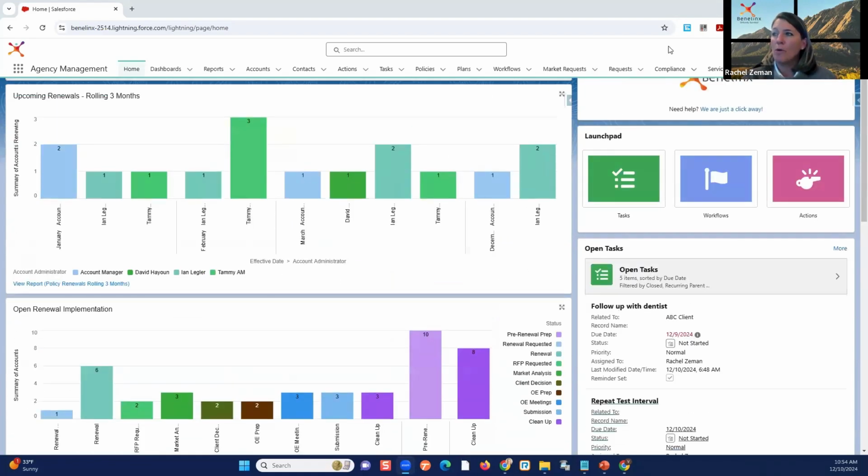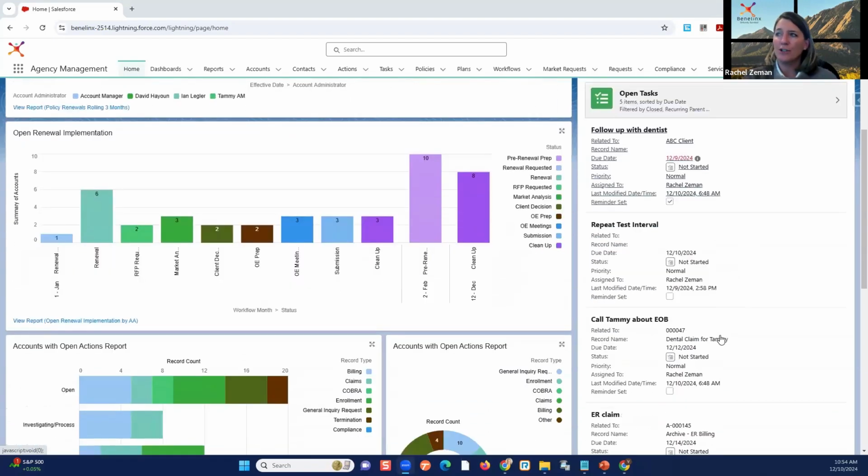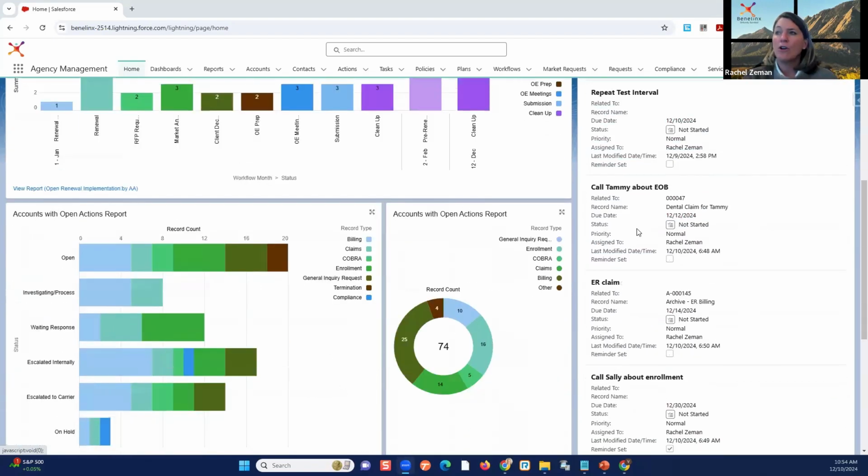And even on our homepage, we also have our tasks. So when I think of going into Benelinx every day, first thing I'm going to do is open it up. Last thing I'm going to do is close it down, right? Where do I start? Tasks are my to-dos, right? This is where, if I build the tasks and I want to see what those tasks are, these are all the things I need to make sure I do today or tomorrow. Overall, then these are the records I need to get closed. These are the service requests. Some agencies split this off. It may not be the same person doing all those.